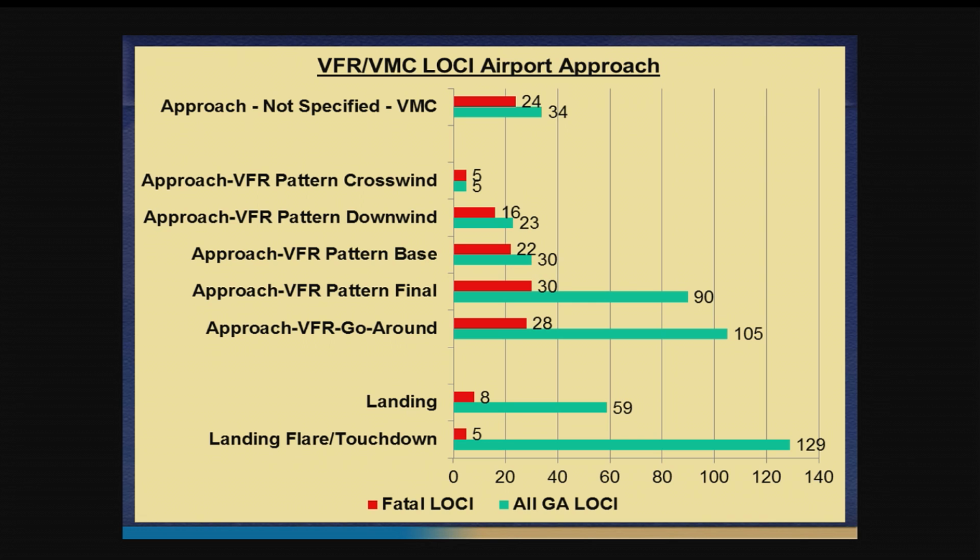Contrast that with the VFR, VMC, and there are also different phases of flight where sometimes they are fatal and sometimes they aren't. There is kind of a cluster, though, when we're talking about pattern base to pattern final, and that would be your skidded turn stall or your cross-control stall.